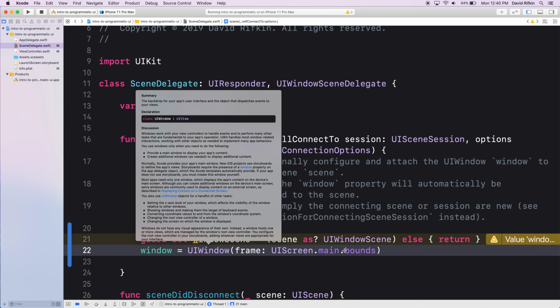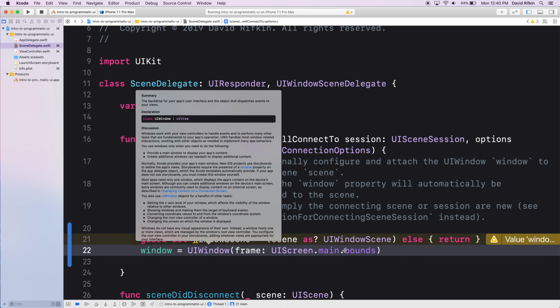Maybe there's another place we have to delete it in the target. But making sure we've gotten rid of it, requesting that we use the main storyboard, it will now launch using the window that we set up in the scene delegate. Just gonna get rid of this stuff, cool. And again, you can kind of use this stuff out of the box.